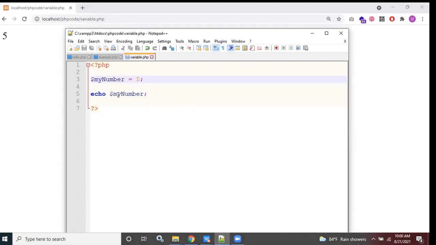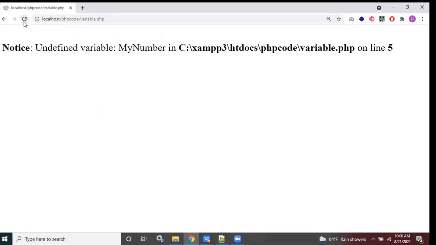Now, if I'm going to print in the next line, I change this to a capital M. Okay, the word is the same, but the starting letter I change to a capital letter. Let's see what happens. I'm going to save that, and if I run this, now it gives an error saying undefined variable my number.